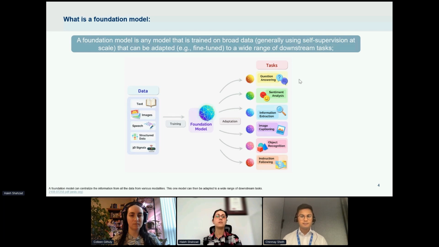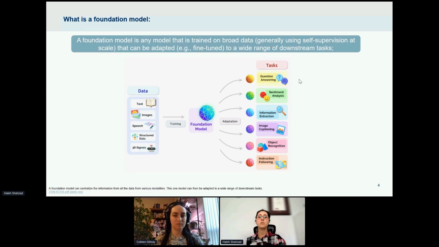So it's better to think of them in a broad way rather than just saying that it's a large language model. A foundation model can be any model that is trained on broad data and usually uses self-supervision at scale, and that can be adapted, fine-tuned, and used for a wide range of downstream tasks. On a technical level, foundation models are enabled by transfer learning, meaning that you learn it for a specific task, but you can generalize it to other tasks, and also they scale. Transfer learning is what makes foundation models possible, but scale is what makes them powerful.